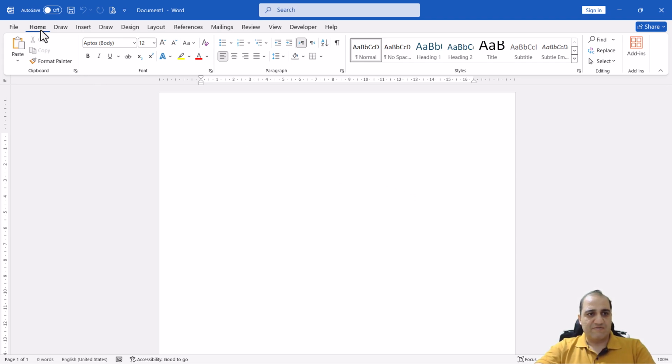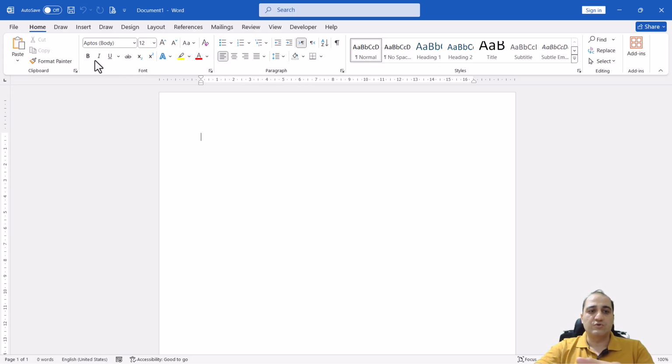On the first part of the Word software, you can see the ribbon. Okay, this is called the ribbon. And the ribbon has different parts, different tabs. Okay, the first tab is Home. What do you do in the Home tab? For example, in the Home tab, you can work with the fonts or paragraphs or some other things.